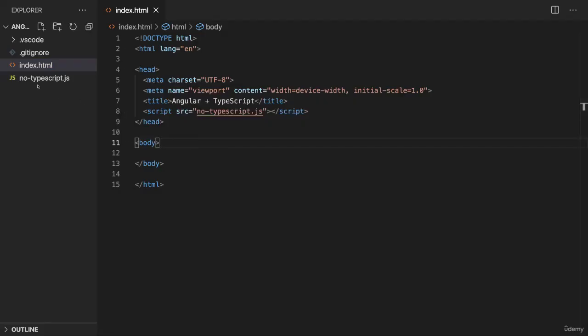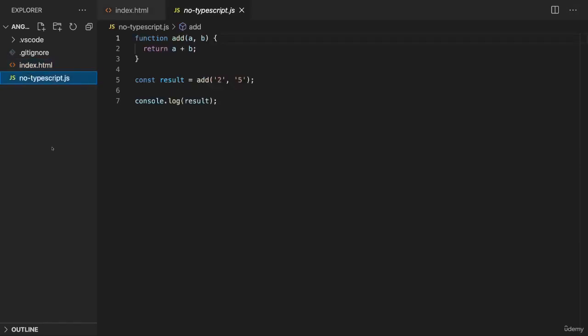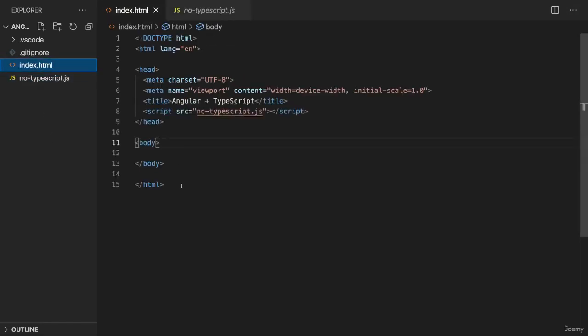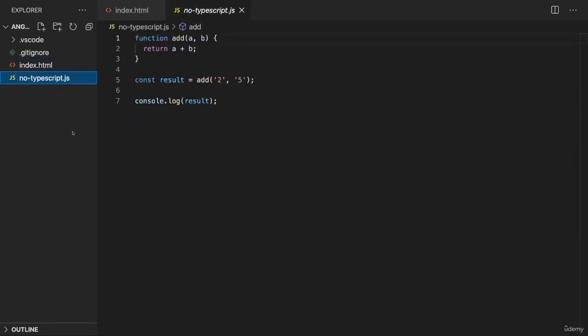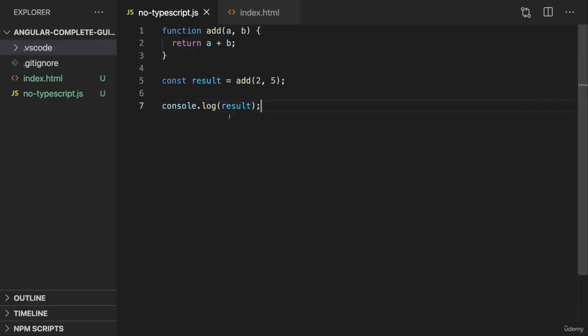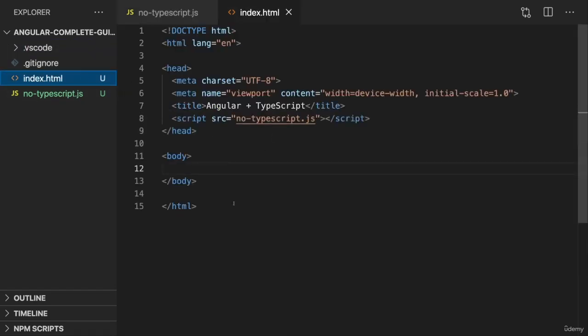For this, I prepared a very simple example here, which you find attached. Now, this is not an Angular project. That's a standard empty project, basically, with just an HTML file and a JavaScript file. And I prepared this project to show you why we might want to use TypeScript and why Angular, in the end, uses TypeScript, therefore. This is a standard JavaScript function and a standard HTML file which has no actual content, but which imports this script file.